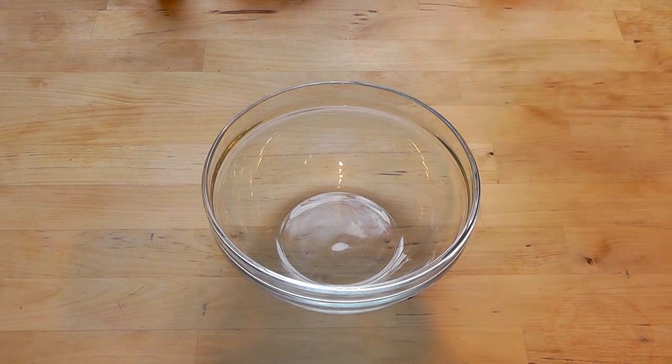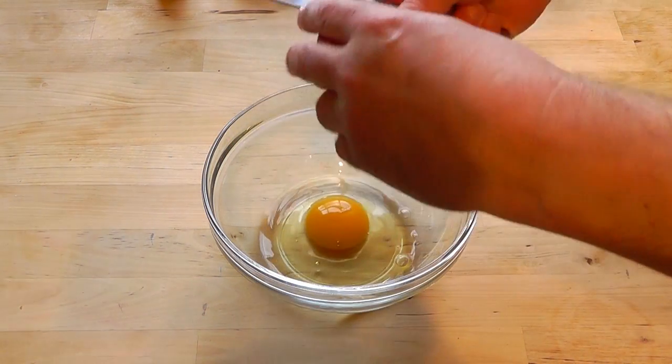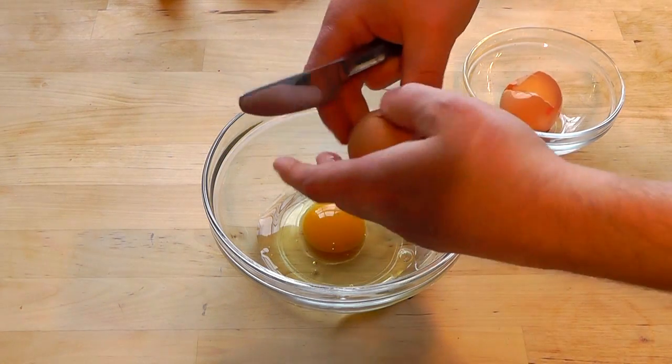So I've got myself a bowl, and I'm just going to crack 2 eggs. Try not to get any shell in there. Again, same with the other one.